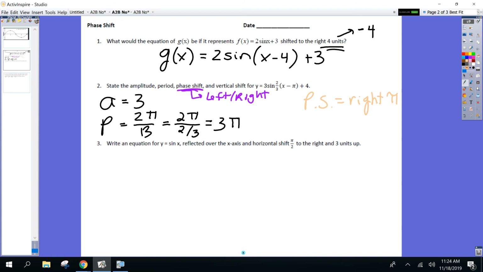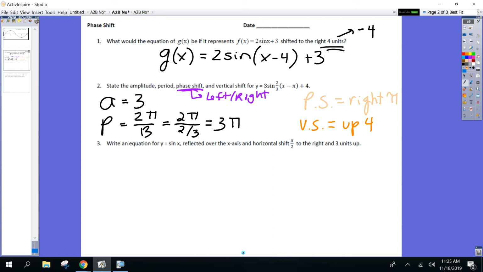And then the vertical shift. I accepted this on your quiz. I will accept it no longer. That's not going to cut it. I don't know if that's up or down. I let it fly on the quiz, but it's not flying anymore. So plus 4, which direction? Up 4. I got to see up. Plus 4 is not going to cut it anymore. Is everyone good there? So when I mark it wrong, we're not going to have a fit on Friday on the unit test.